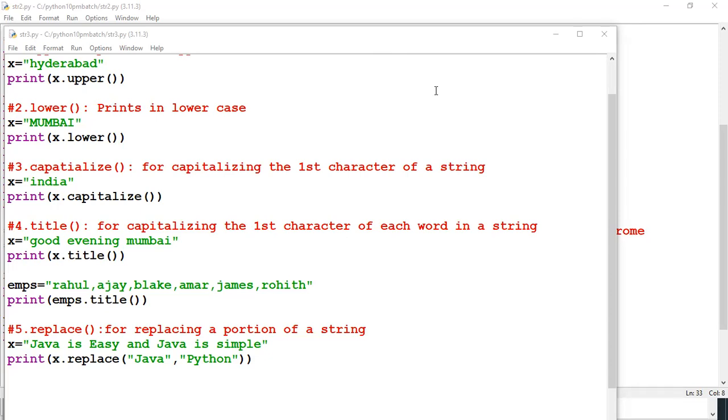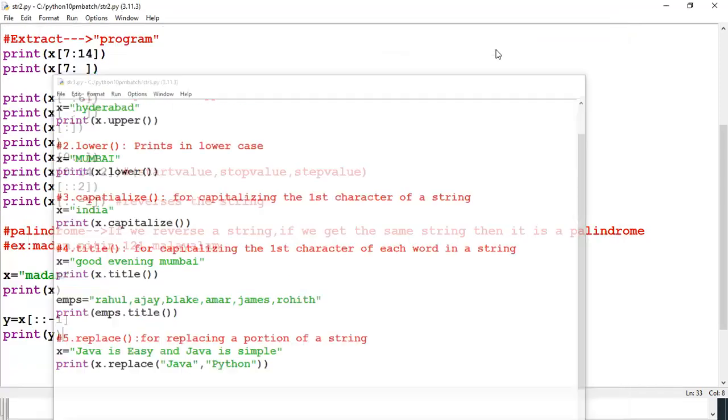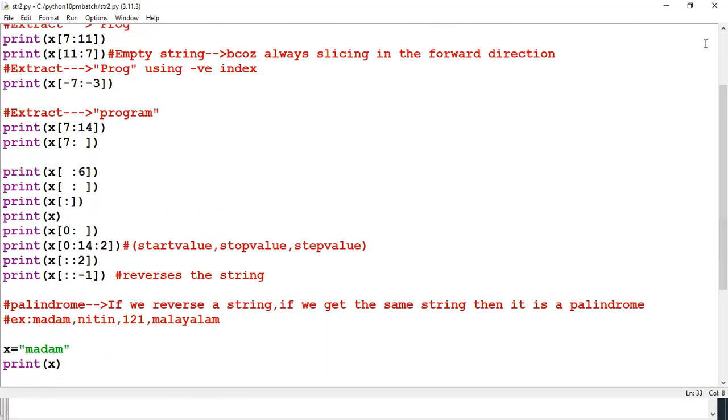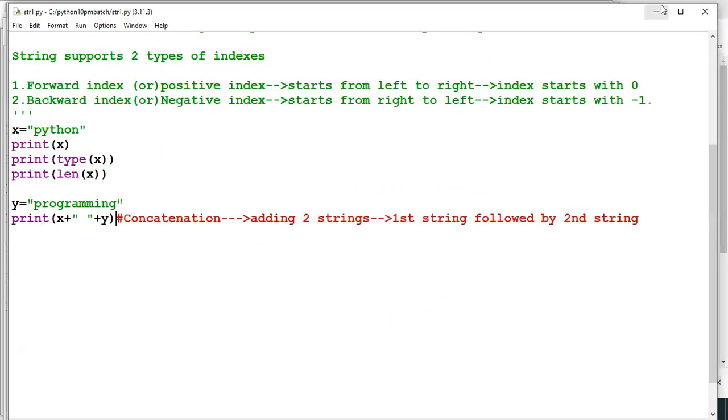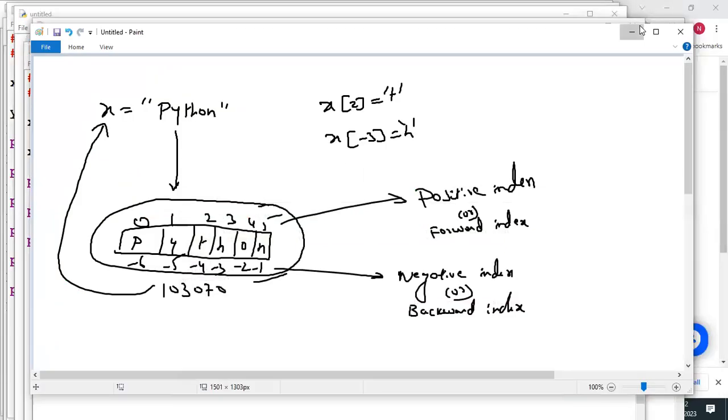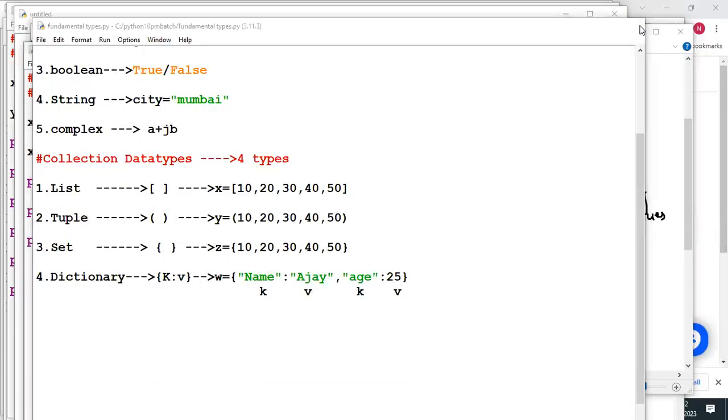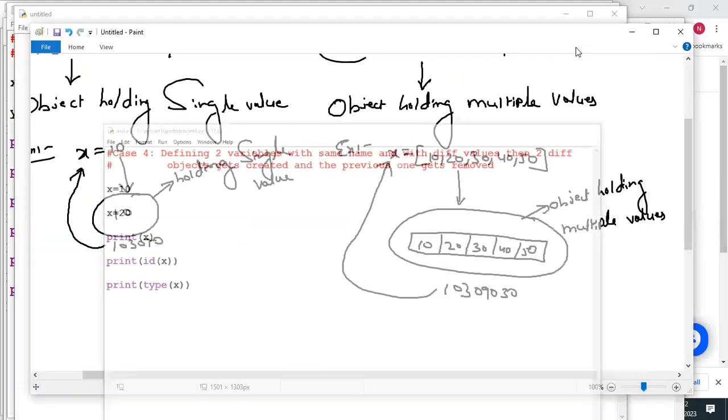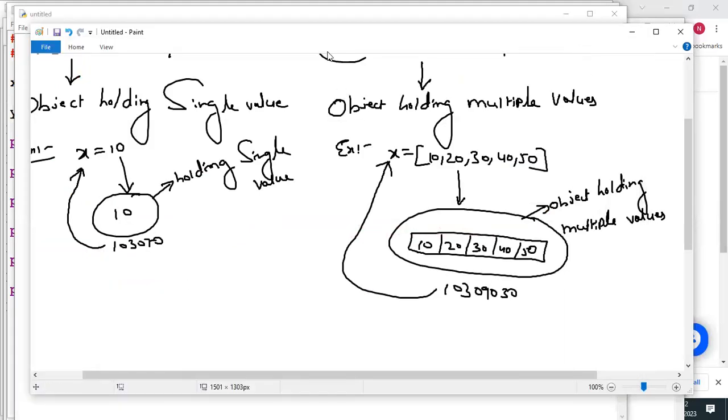So I was discussing string methods, string slicing, string indexing, fundamental data types, and what happens internally when you define variables in Python, right? These things: strings, collection types, Boolean types, variables, case 1, case 2, case 3, case 4. Any queries, anyone?